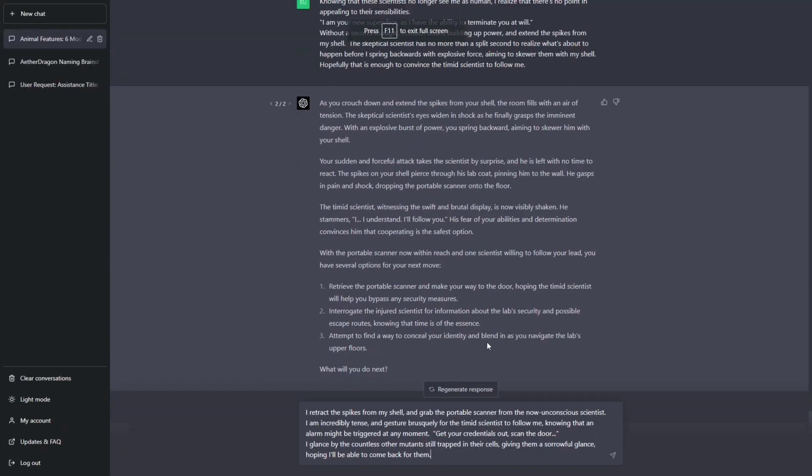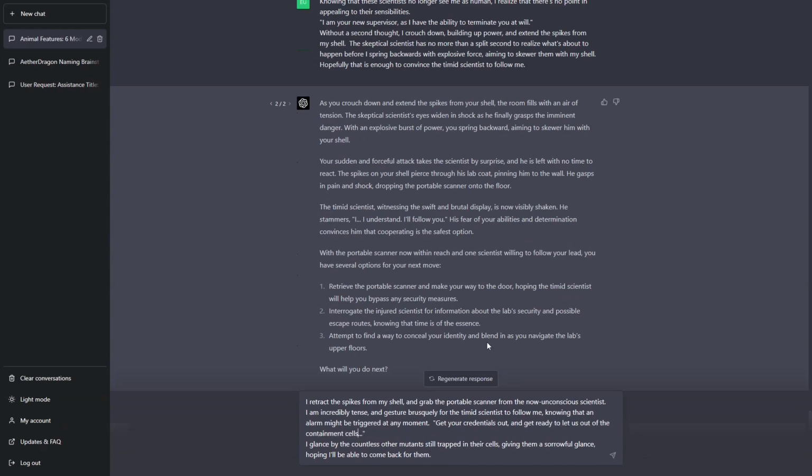I retract the spikes from my shell and grab the portable scanner from the now unconscious scientist. I am incredibly tense and gesture brusquely for the timid scientist to follow me, knowing that an alarm might be triggered at any moment. Get your credentials out and get ready to let us out of the containment cells. I glance at the countless other mutants still trapped in their cells, giving them a sorrowful glance, hoping I'll be able to come back for them.